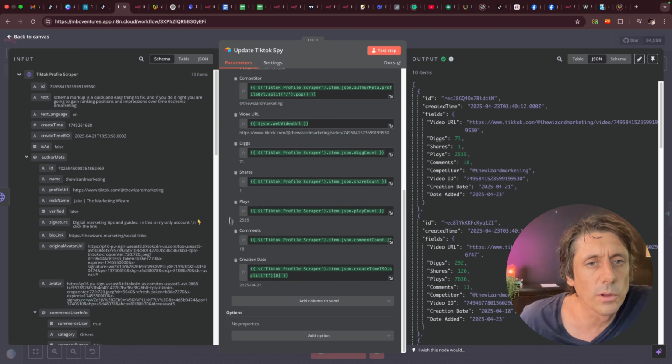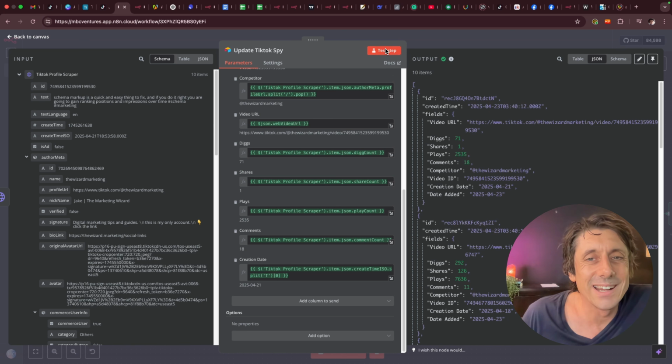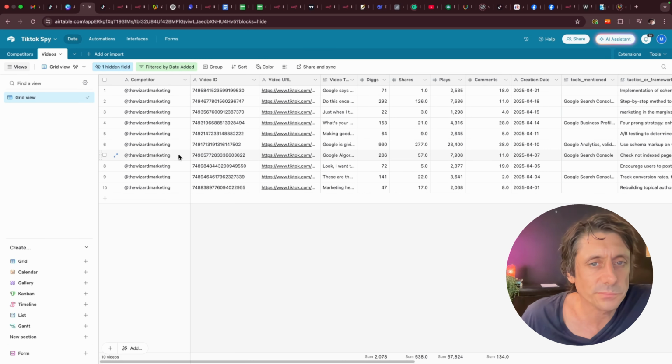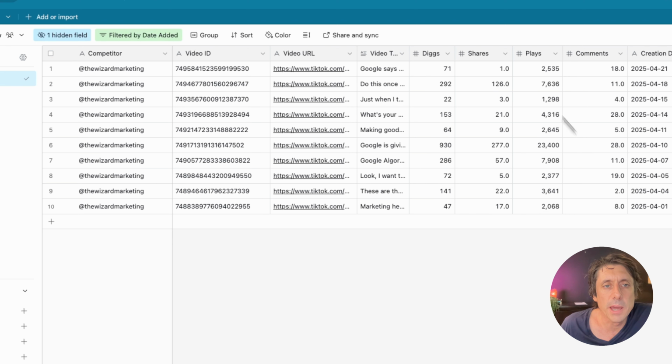So then we can map all of these fields in here. And then once we've done that, all of that information for each of the videos for this particular competitor is going to automatically be added to Airtable. So if I test step, I won't do it now because I've done it. That is going to store all of the video data. So if we head back to our table, that's just updating all of this section here for us automatically. So we scraped all these videos. We got the ID, the URL, and all that data that you just saw me mapping. That's all pulling into here and storing it in Airtable for us.